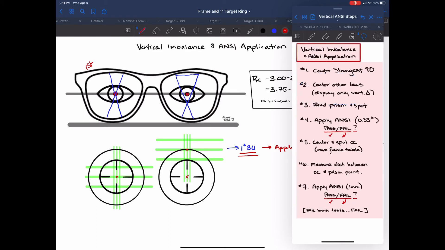Now if you look back at the instructions we read the amount of prism as one diopter base up and we spotted that location. That's where the eye is looking right here. Then we applied the third of a diopter prism that 0.33 and we decided whether it passed or failed. And in this case you remember it failed.